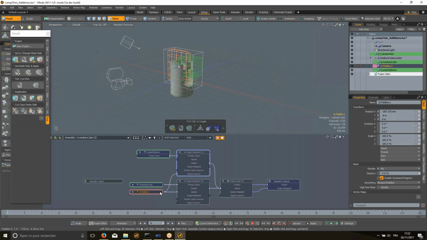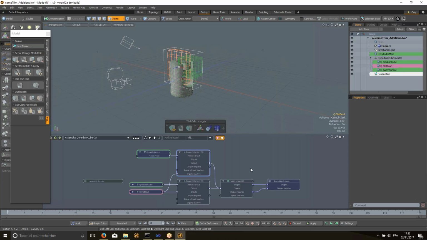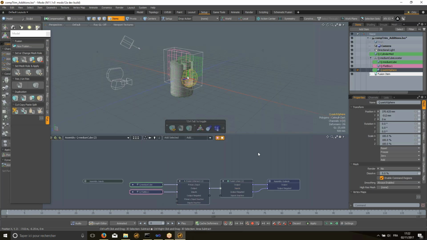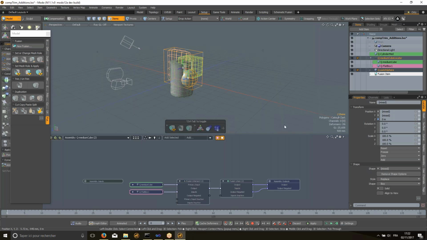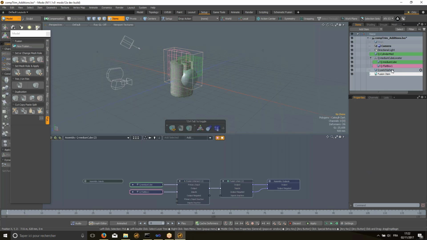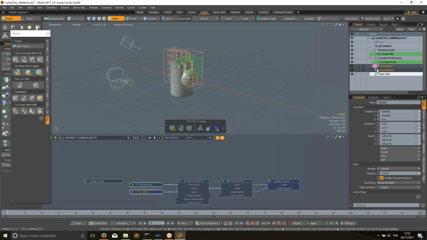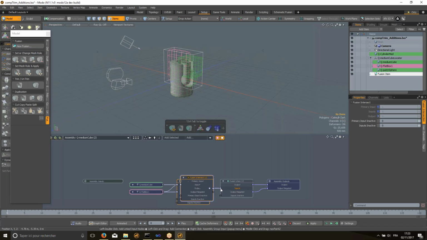I will go back a bit. Okay, so now I go back to the first step. If you do the same with part of the compound trim, for example, the flat box, and you do the apply trim, you see that the flat box is now as an input and no more inactive input of the fusion intersection.